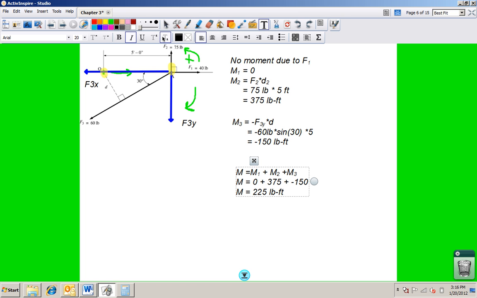Lots of times when we write units multiplied together, we put a dash in between them, so don't think that's anything special. It just means it's a pound times a foot. Alright, so now it's time to work some of the moment problems in your homework. So you see that on your weekly things to do.